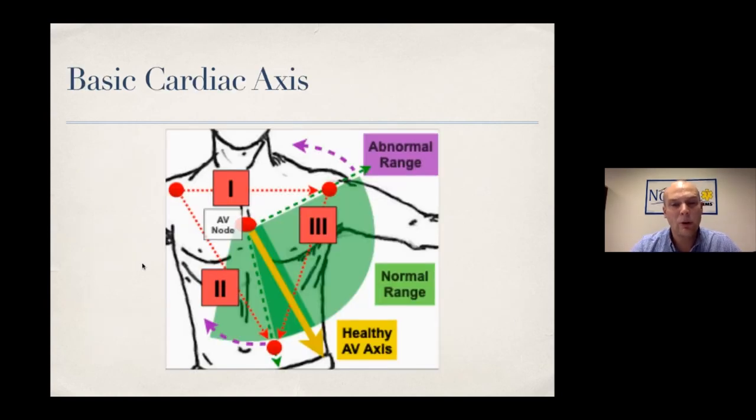So like we talked about before, with a normal axis, lead 2 should be the tallest when you're looking at the frontal leads, as the impulse travels down towards the positive of lead 2. You can see that right here. Anything within this green area still focuses on the left side of the heart. If you start changing this axis, as it gets further and further away and comes up here, you're moving it away from the left side of the heart. So that left portion of the heart is not getting as much stimulation as it did before. The heart is going to weaken in the amount that it can actually contract and pump out into the periphery. So that's why it's important to know how to identify that.